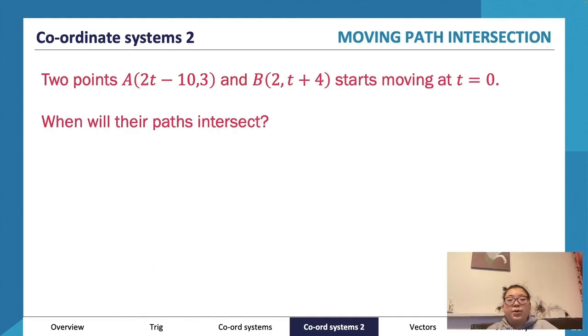Alright, so another thing about this is we need to talk about intersections, right? There is a distinction between whether the paths will intersect and whether the things will collide. How I like to think of it is, if they will collide, it's like you and your friend go out and you're going to meet up at a certain place at a certain time. You tell them, okay, we're going to meet at 10:30 at Flinders Street Station, right? That's where we're going to meet.